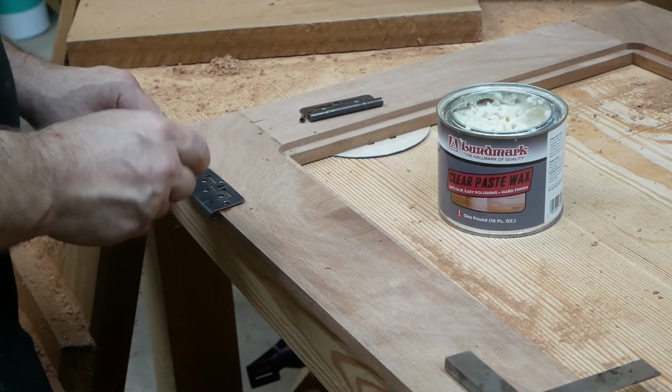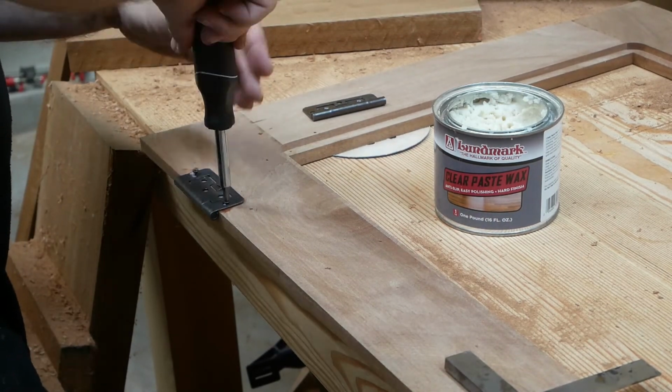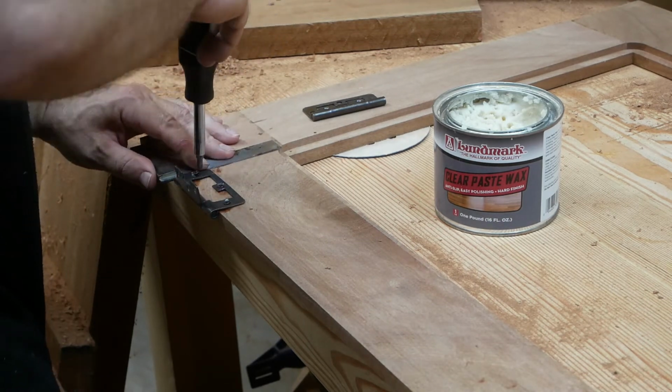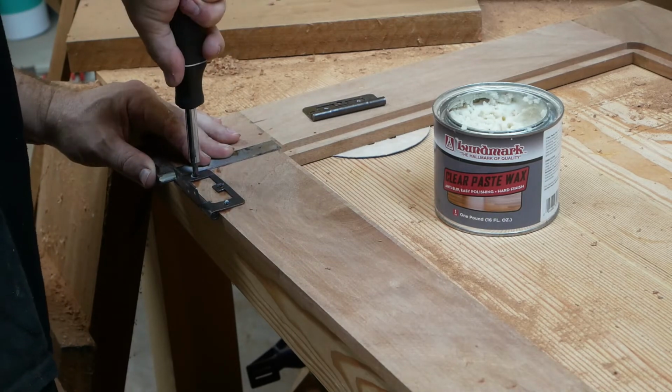And this is what I was talking about by putting the wax on the screws. It just helps the screws go in a little bit easier. These types of screws are notoriously, they don't handle a lot of torque. They'll break really easy and ruin your day.